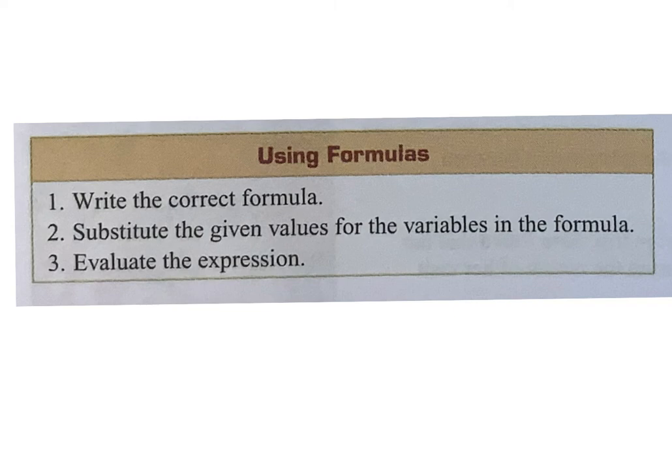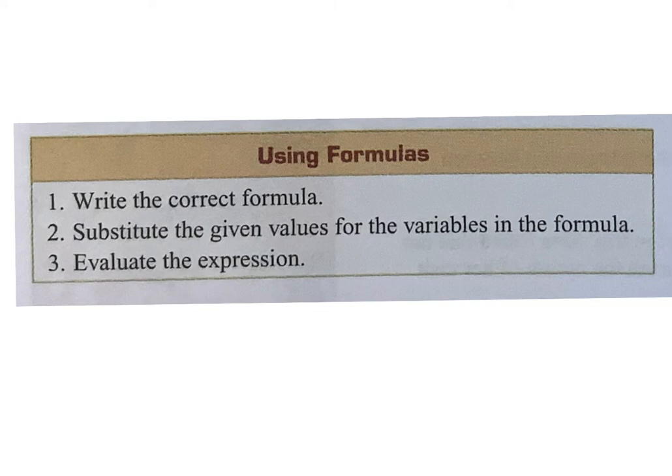So first of all, make sure you're using the right formula. Make sure that you're using the right figure: rectangle, square, circle, triangle, and then make sure you're finding the right one, perimeter or area. Then you're just plugging in the values they give you and using order of operations, okay? So once you figure out what formula you're using, you're just plugging it in and using order of operations to do it, okay? So make sure you know these 4 little formulas here that they have given you. That's something you need to know, those 4 formulas.